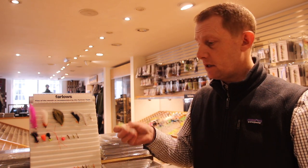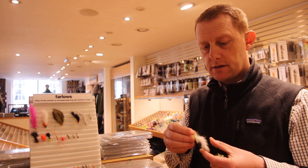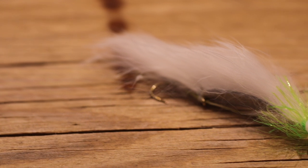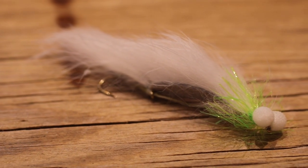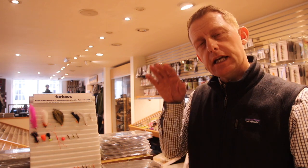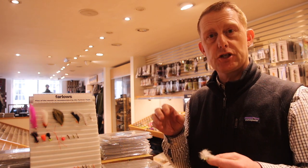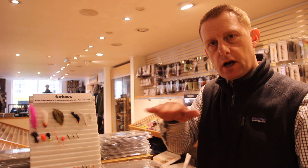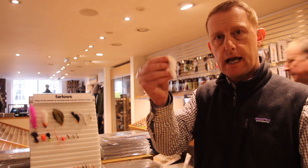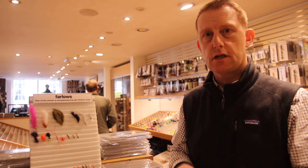Also at this time of year, you might well find the fish are really deep, and so there are now the booby snakes like this. Really good for popping up off the bottom — use a fast sinking line. Think about what the temperature of the water is like. If it's a low temperature, then shorten your leader, keep that fly right down, and you can be absolutely certain that you're going to get loads of movement out of this and almost certainly a good few trout.